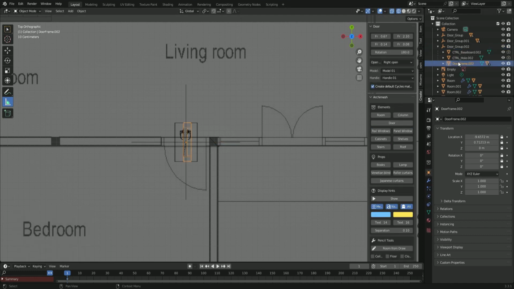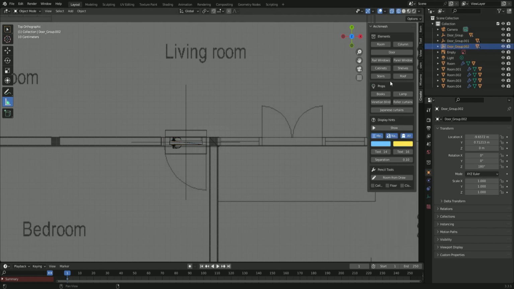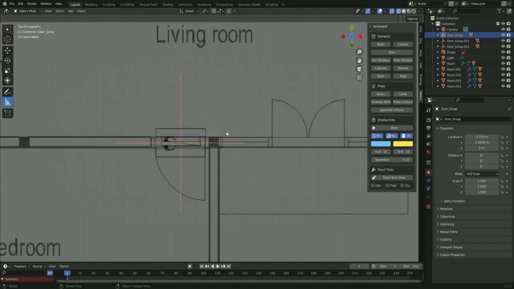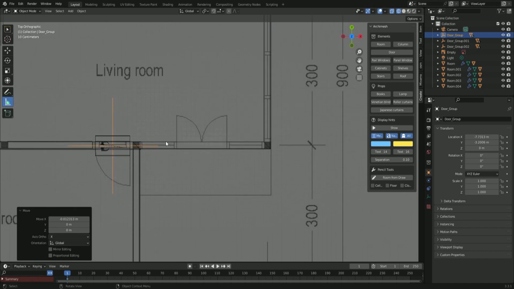So as you can see, I've gone into the door frame. I've selected the door, and now I'm rotating it. You'll know which item to select. You have to go within that door group, and then click the door frame, and it will actually come up with options for you to be able to alter it. Just each time you want to move it, just make sure you're selecting the entire door group. Select hierarchy, copy, paste, move it along.